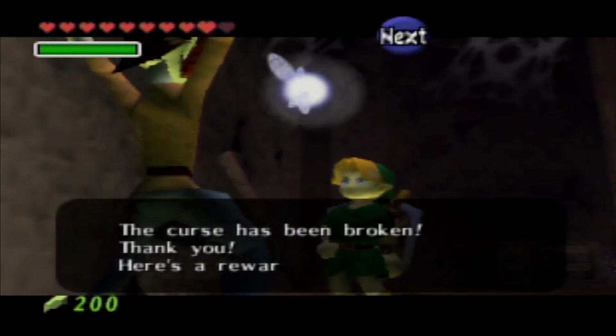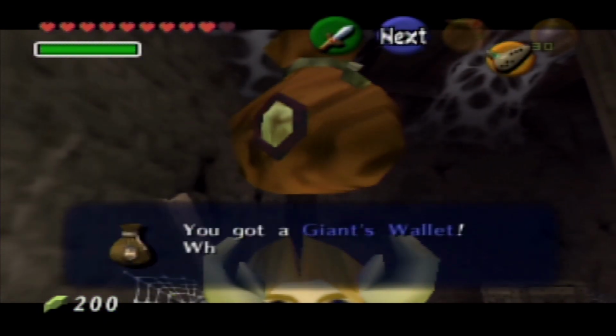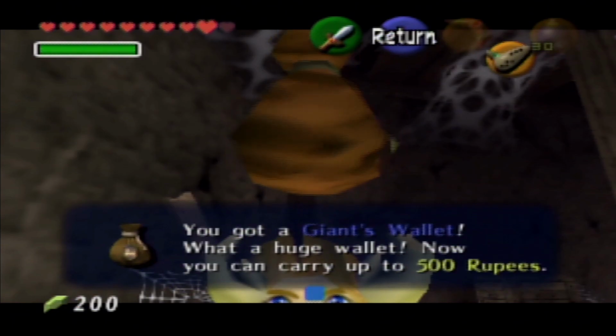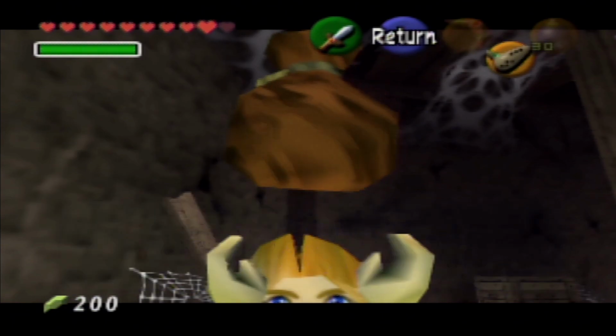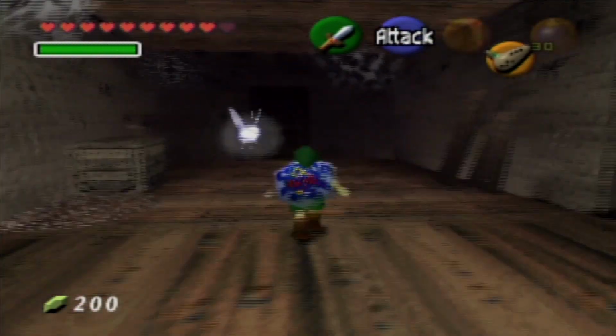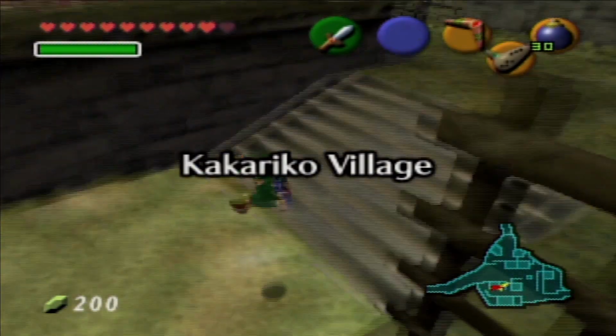The curse has been broken. Thank you. Here's a reward for you. And from him, we get the Giant's Wallet. What a huge wallet. Now you can carry up to 500 rupees, the max in the game. Talk about a phenomenal upgrade. Now otherwise, that minigame I mentioned, technically, we could have done it earlier.